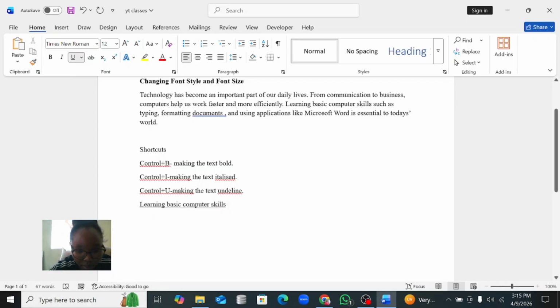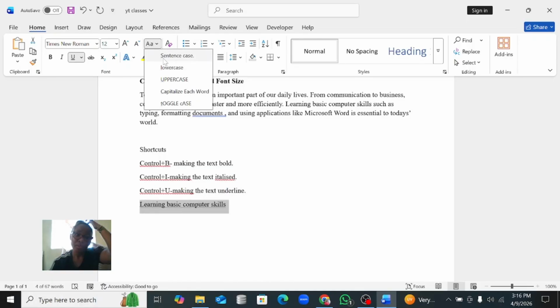Okay, there's also a way of making text which is in lowercase to be uppercase, just basically formatting. For example, with this learning basic computer skills, you can see the first word, learning, has a capital letter. You come there, and there's sentence case, lowercase, uppercase, capitalize each word, or toggle case.